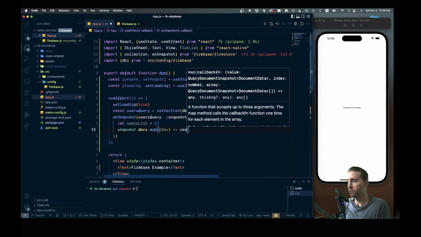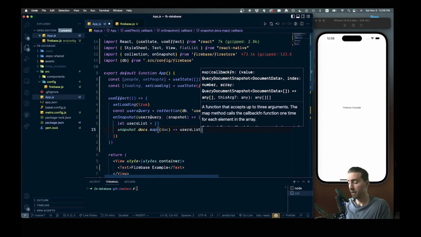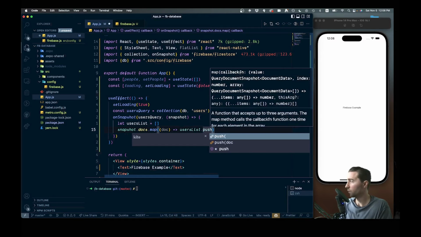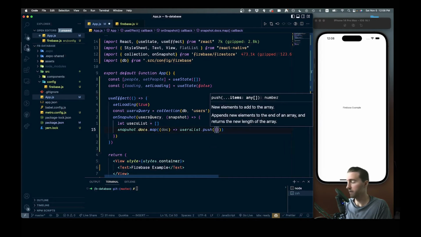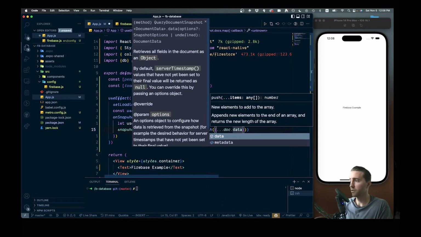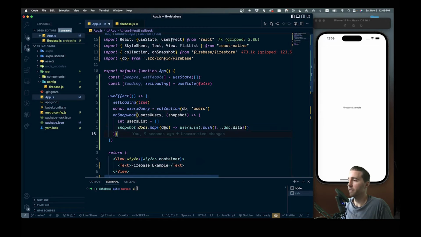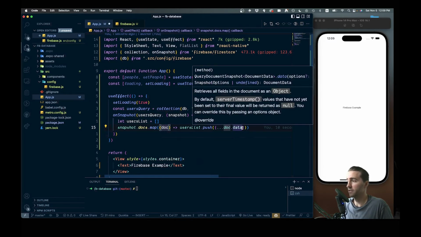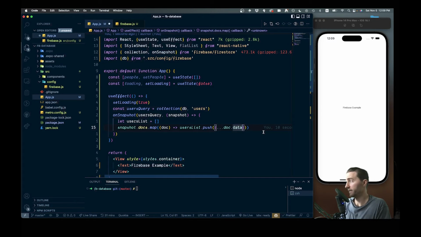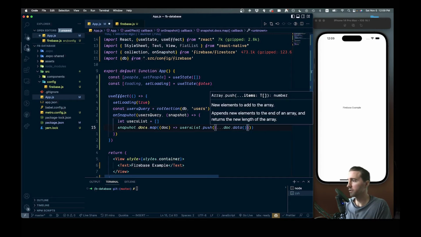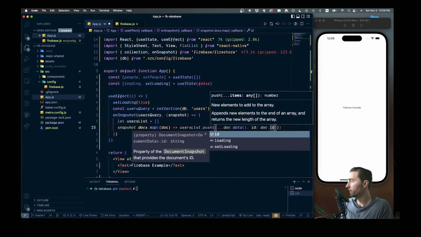And then here we're going to say usersList like that. And we're going to push, so .push onto that. And we're going to spread in the doc.data. So this doc.data here, sorry, give you a little more room. So we're going to spread on this doc here, all the data coming from that. So for us, that's just going to be our username and stuff. I guess that's all we have right now. So we'll call doc.data rather. We're spreading that, and then we want to add an ID to this because right now we have no ID. So we're going to have an ID, and that is going to be doc.id like this.